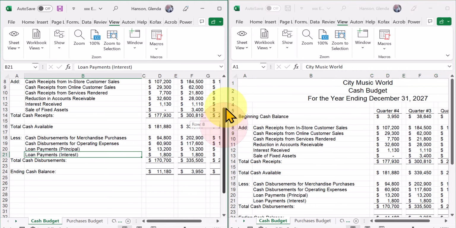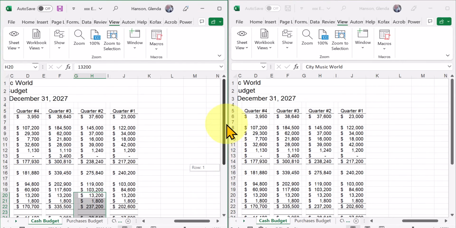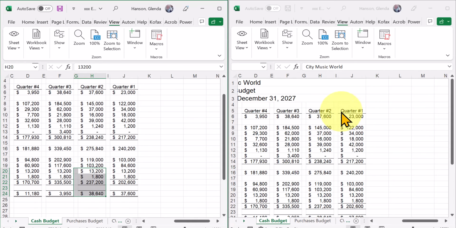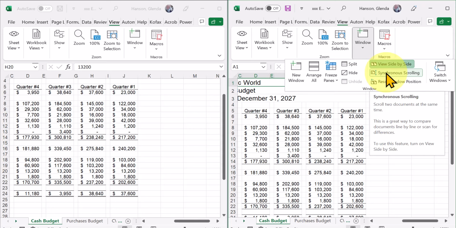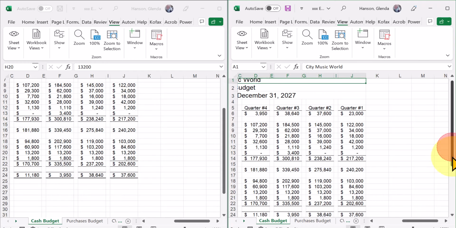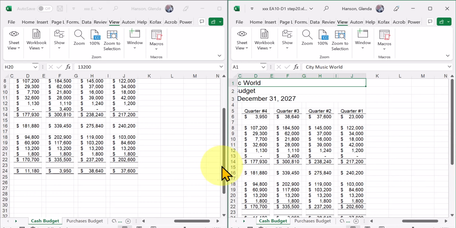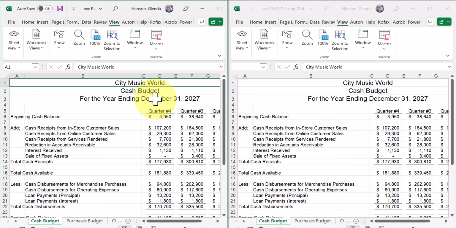Okay, so right now when I scrolled, notice that I'm scrolling up and down and nothing is happening to this one over here, this screen. Okay, they're independent of each other. So I'm going to come over here to Window, and I'm going to, whoops, I guess maybe I was just not being able to show very much. Let's see. Okay, let's get to the top of each of these documents. Let me go over here. Okay, now we're in the same place.